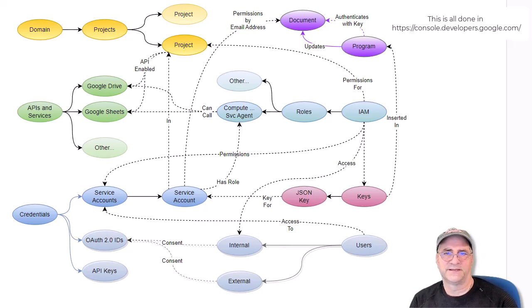And so what we need is some kind of identity. In this case, we're going to use a non-person service account that has a synthetic email address, which is awesome because we can give that right permission to the document. And then if we can generate keys for that service account, in what turns out to be JSON, if we can have the Identity Access Management System generate a JSON key tied to that account, we can take that JSON key, add it to our program, and that will identify us as that service account. I'll talk a little bit about service accounts in a minute. And if that service account has permissions, we can update the document.